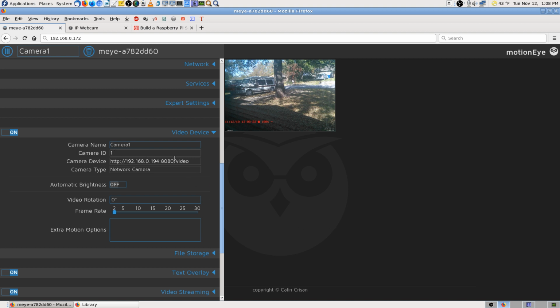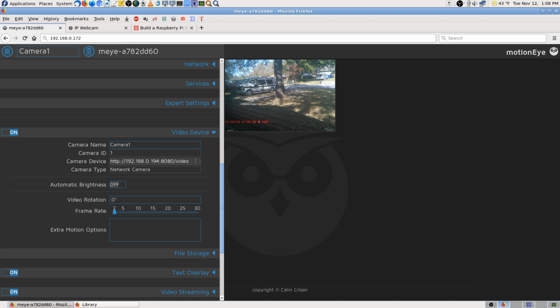Anyway, okay, so for an IP camera you have to know how to do the address. I thought I would run over the basics of what's in here. This is the IP address I have to use, and you can't just use the IP address. This is of my phone camera, using IP Webcam, the app I'm using to stream my camera over my local network.